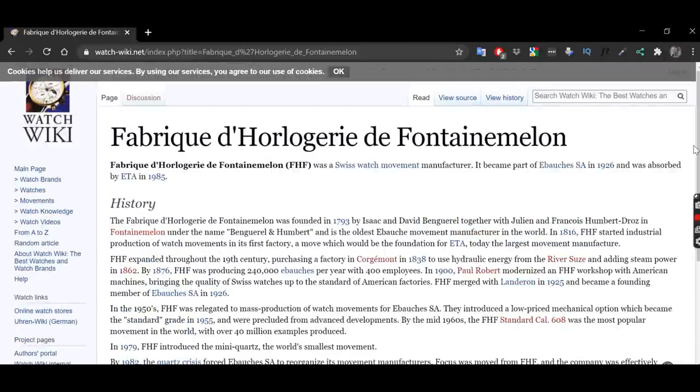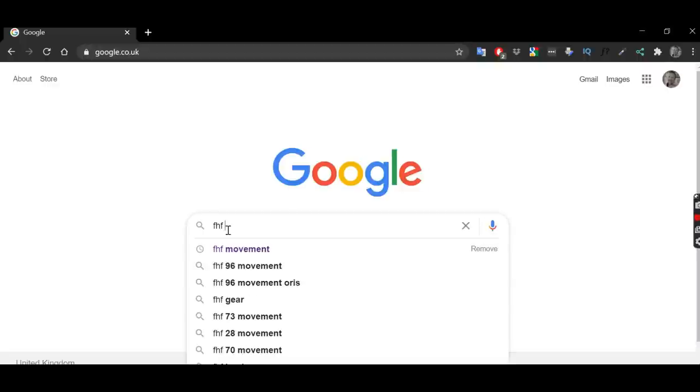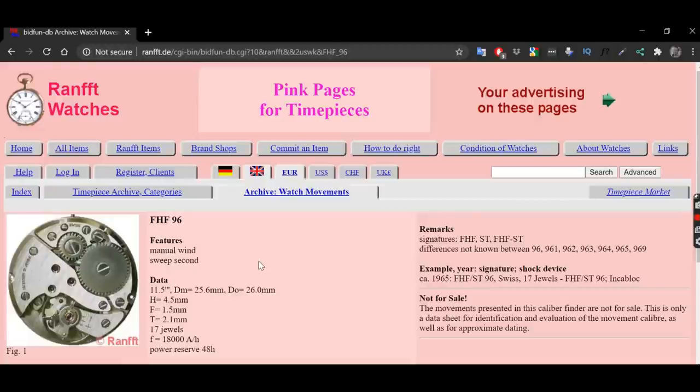So with that in mind, and we now know the maker's mark, let's search for the movement itself. So it's FHF 96. And go to my favourite site. Here we go. So what we can see here is an FHF 96. It's a manual wind with a sweep second. It's telling us the dimensions. It's telling us that it's 17 jewels, which is not bad. And it's got a beat rate of 18,000 beats per hour and a power reserve of 48 hours, although that remains to be seen.